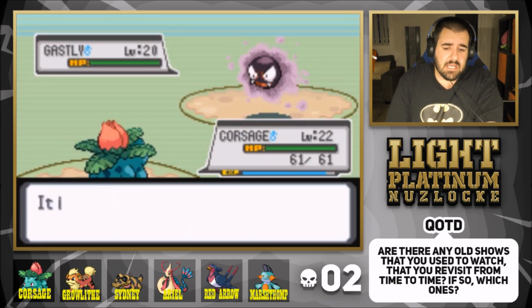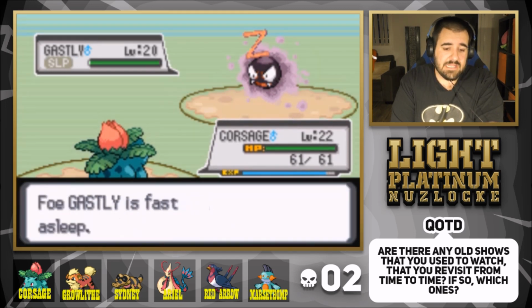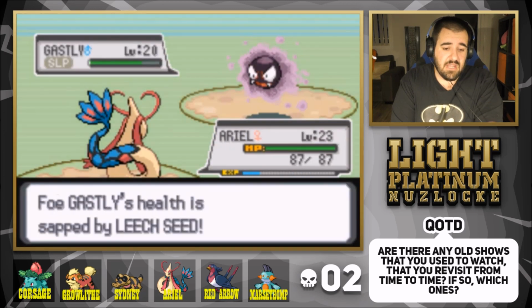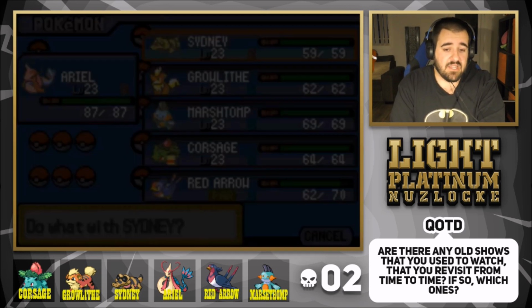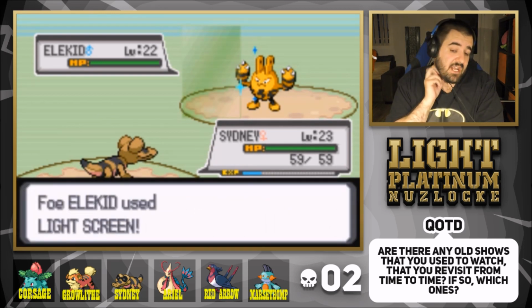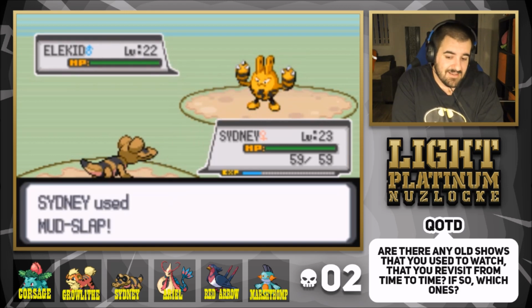Okay, so it looks like we're taking on, I think, Diamond again? Ghastly. Okay. Hi. You trying to spite me, dude? Leaf Seed, dude. Alright, let's go ahead and bring in Aerial. Still asleep, and rain is falling, which means we're gonna just blow everything away. Elekid. Okay, let's go and bring in Sydney. Let's go for a Mudslap. Goes for Light Screen. Well, doesn't that bring back flashbacks from last episode, huh?